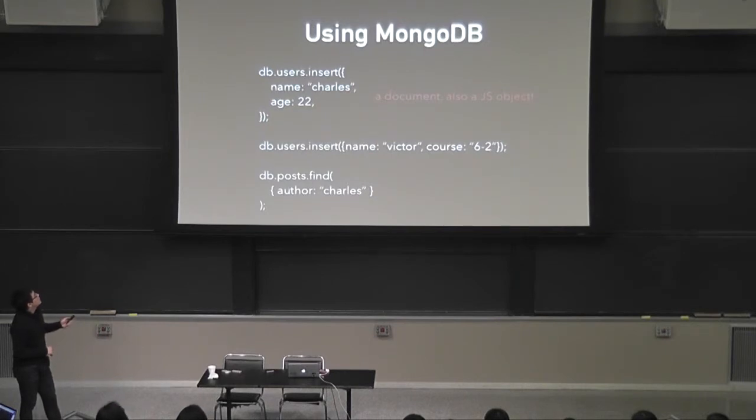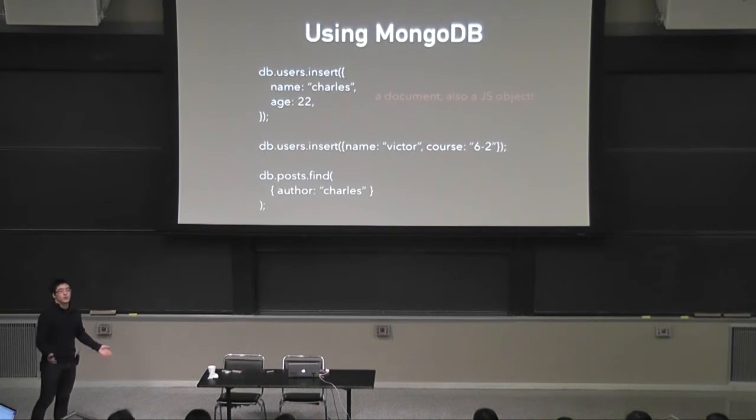You'll notice here, between this query and this query, that a lot of things changed. Name and age here, string and integer. Name and course, string and string. This would not fly in SQL. It would break in unimaginable ways. But in Mongo land, we can do all these things.